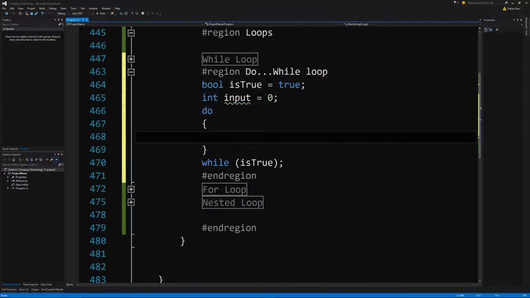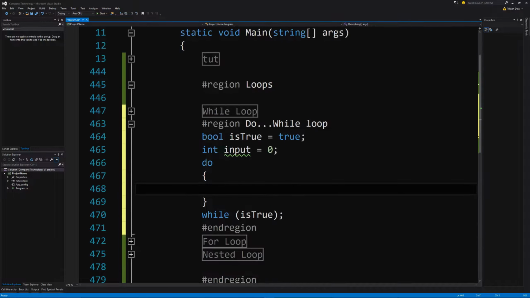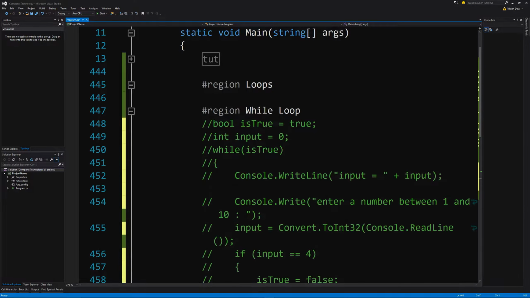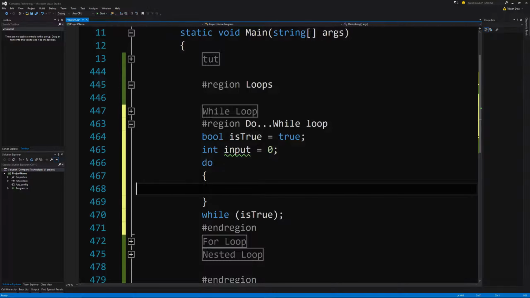So kind of like this one up here, if I were to set this to false, it would never touch this. But if I were to set it false up here, then it will still do this one time.